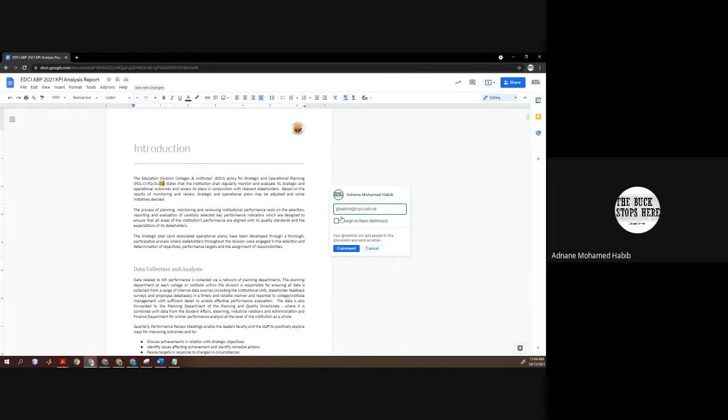And not only this, but you can also assign a task within this, and simply by assigning it, the person will get a notification and will know that he or she needs to revise one of the sections of the document.